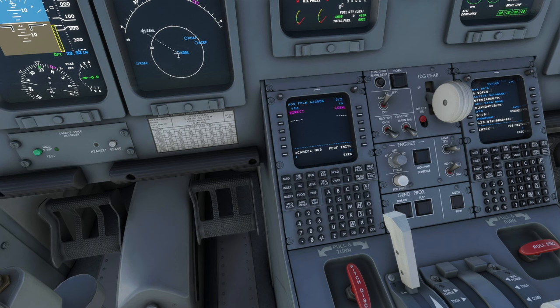Next, we are going on to an airway, which is Quebec 480, so we'll type that in and put it on the left-hand side. Next is a VOR, which is Kingston, so we'll enter that in and put it on the right-hand side. Technically, we're following an airway, but direct VOR is the same route. Our VOR after Kingston is Hancock, so we'll go direct to that. And then finally, we'll go to a waypoint, which is Fabian.